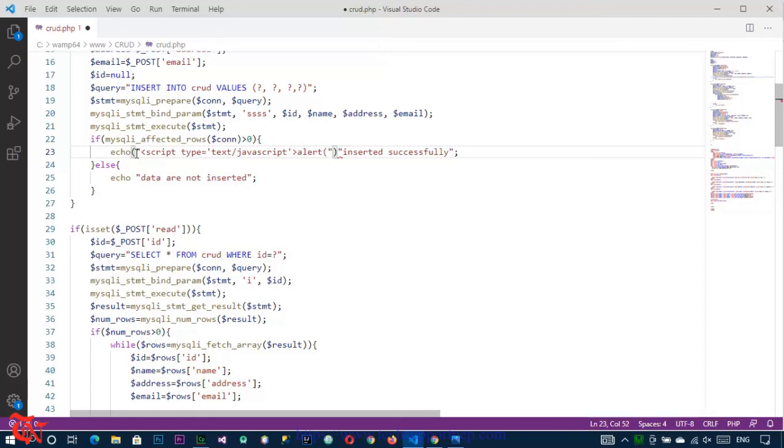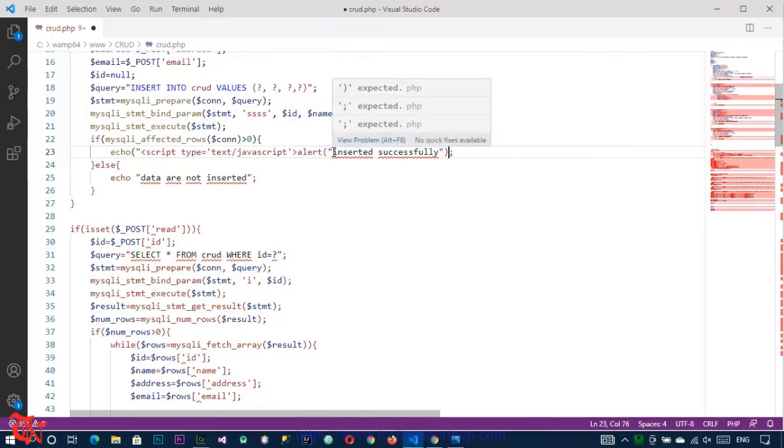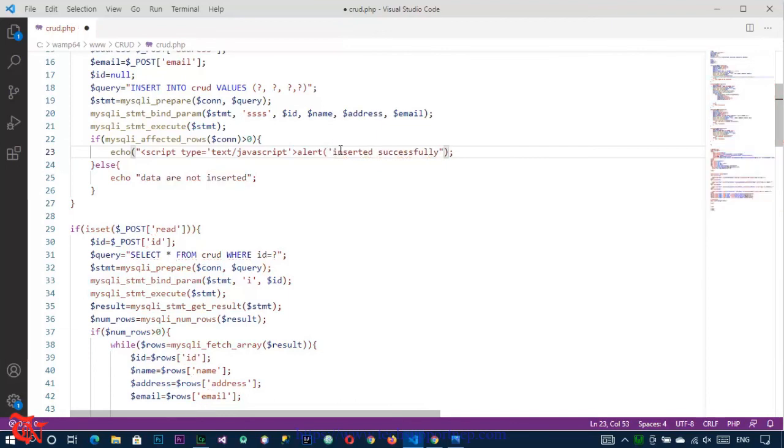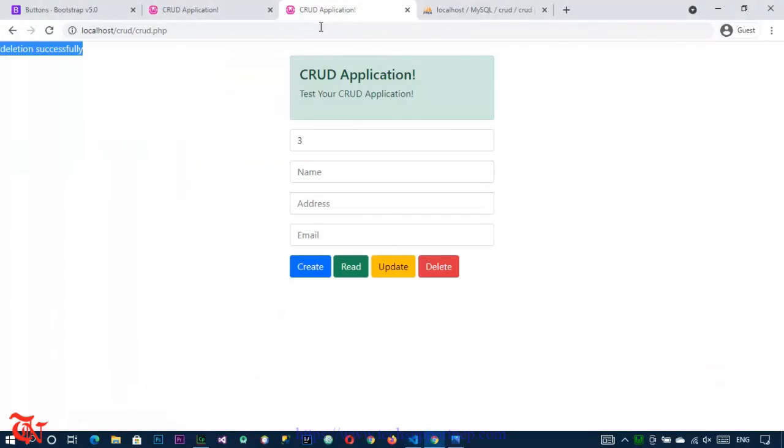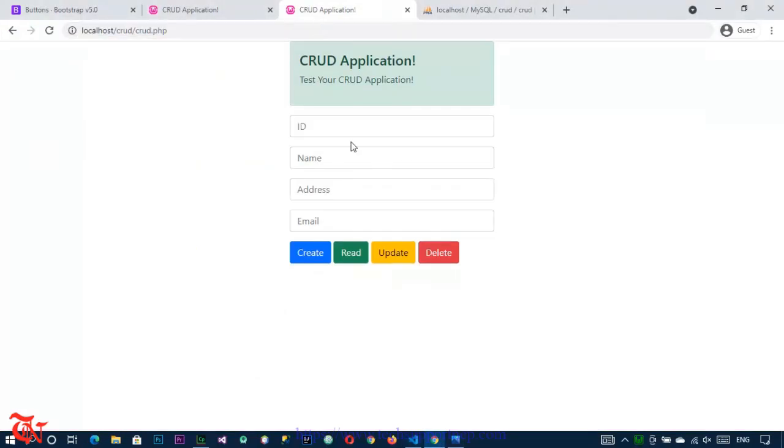We are going to display our message, insertion successfully, and close that. I'm going to use single quotes, not double quotes, and here goes /script, close, and then finally close. Save, go back, and simply refresh it.